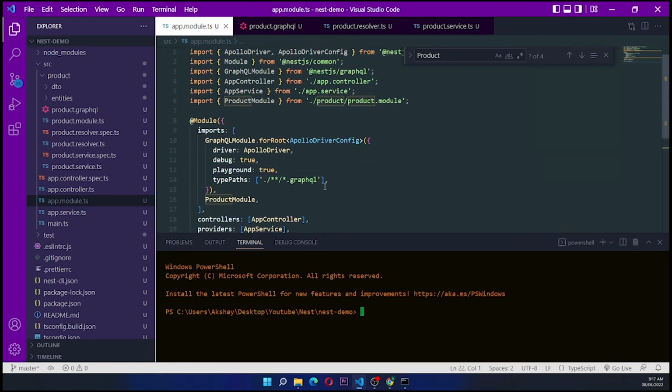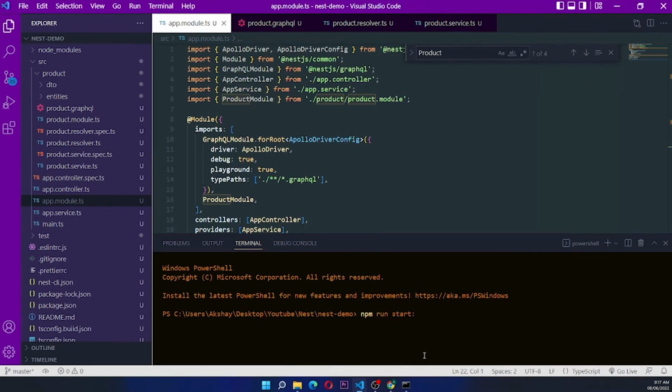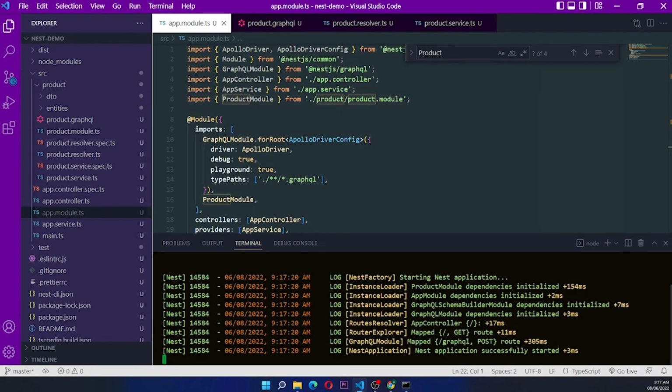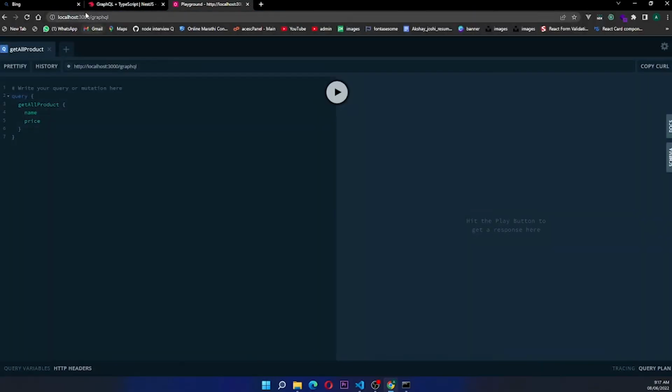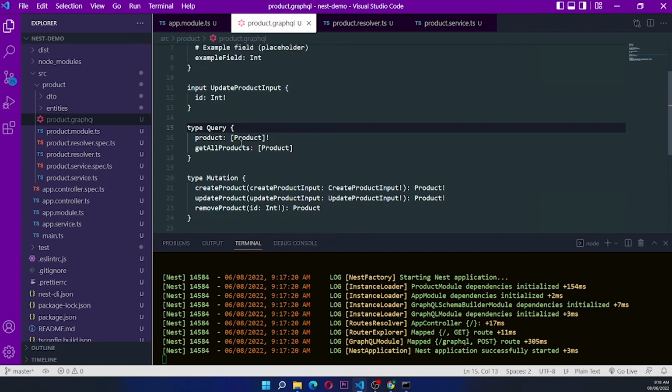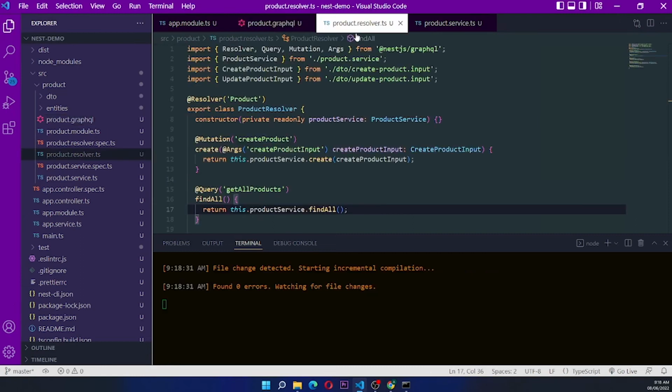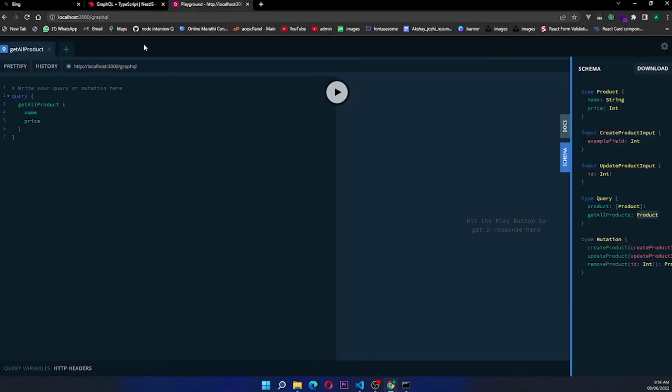Okay, so let's run the server now. I have added this bracket just because we are sending an array of objects, not a single product object, so we are sending an array of products. Now if you run this query.